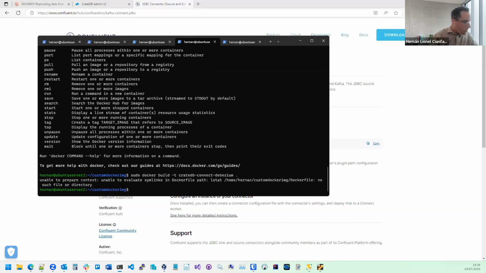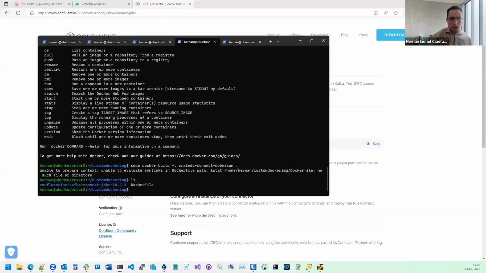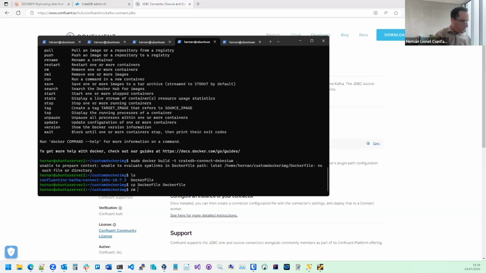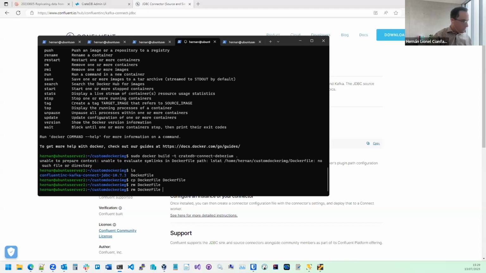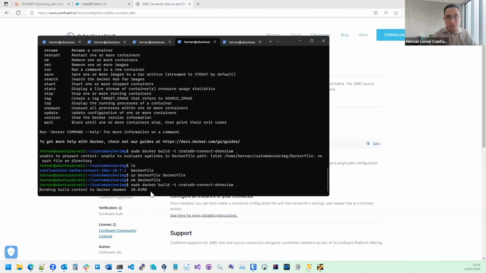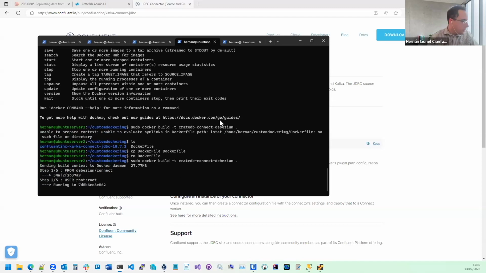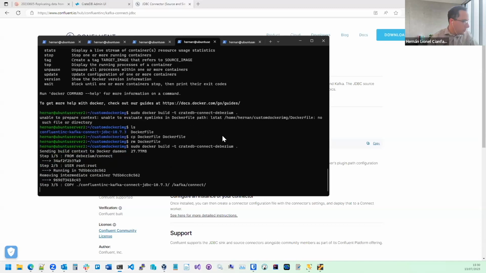And then the Dockerfile. Sorry, I named the file incorrectly. There we go. Sorry for the confusion, but that shows it's live. And it'll just take a few seconds to do this.